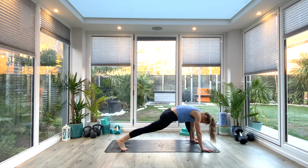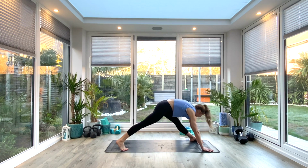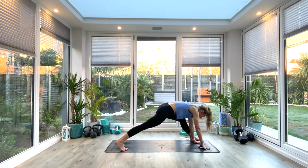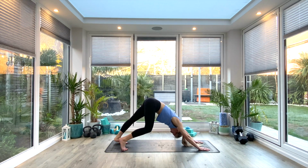Inhale to lift the knee up off the floor, straighten that front leg, reach the body forwards. Exhale, fold. And you can take the left hand outside of the left foot now. One more deep breath all the way in. Exhale. And then slowly replace the hand, step back to your down facing dog, pedal out the feet.